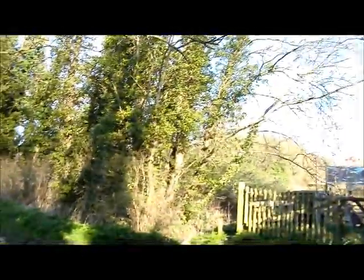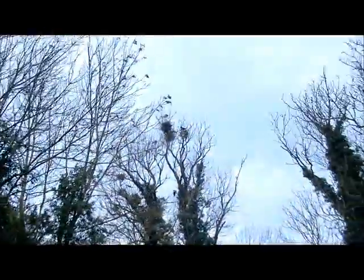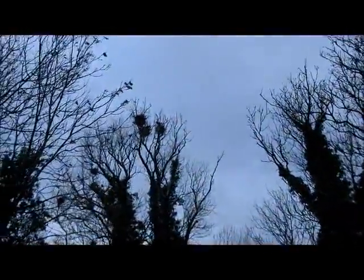It ended with a gate just over there, and we're back at the fallen tree again. But there is evidence of a sort of lumpy, bumpy track that came up here and round here. I think that's probably the track I used to ride on when I was a kid. Or maybe that's the little section where my friend used to hide. I finally found it after about 20 years. Well, this isn't spooky, part 3.